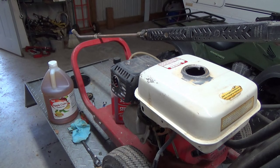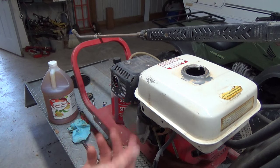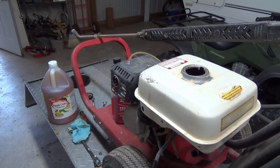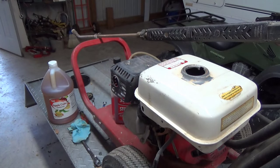Let it run for a little bit and shut her down. If you want to get real picky about it, especially for things that are going to be sitting up for a long period of time, most float bowls have a drain where you can drain the fuel out. Take your WD-40, shove it up in there, spray it around. WD-40 works good because it's also flammable, so it won't hurt on the restart. You just have to take better care of your stuff. So let's try the apple cider vinegar — give it a good 12-hour soak and let's see what kind of result we get.